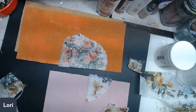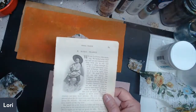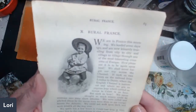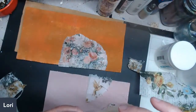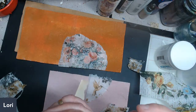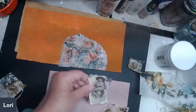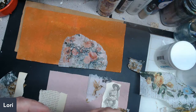So then a couple other things I pulled out when I was digging in. Don't ask me why, girls. I just don't know why. When I was digging into my stencils to pull out my leaf stencils, this really cool page was laying in that box. So I'm going to add this little gal to one of them. Maybe there, I don't know. I just don't know.